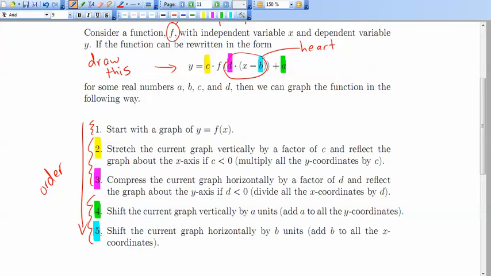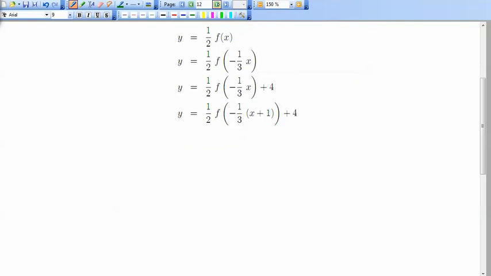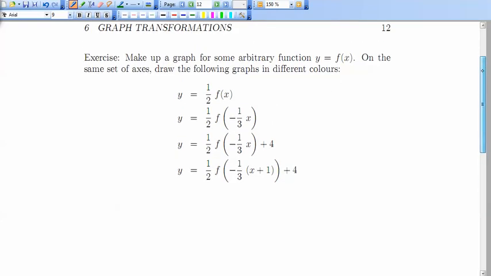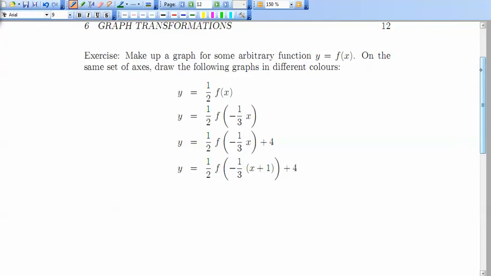Also notice the heart of the function. It's factored. So whenever you see a coefficient in front of your independent variable and you're trying to draw the graph, you must factor that coefficient. And we'll see examples of those later in the course. But let's see how all of this works. We'll use a completely abstract example, some totally made up function, but just see the effects that all these different numbers have on its shape.